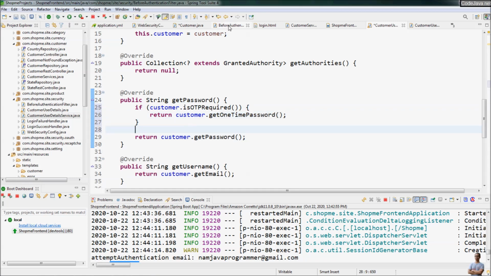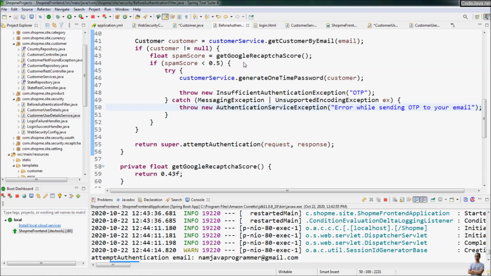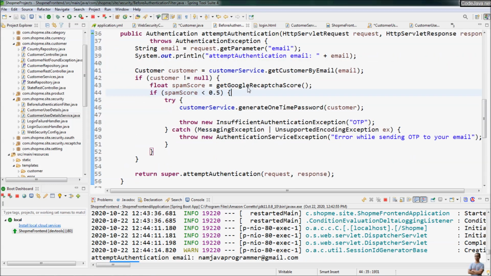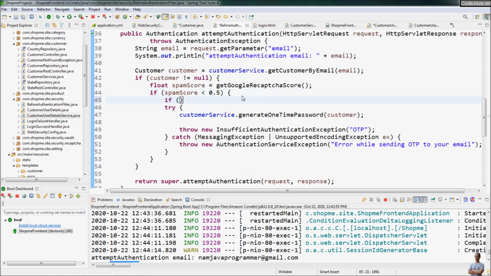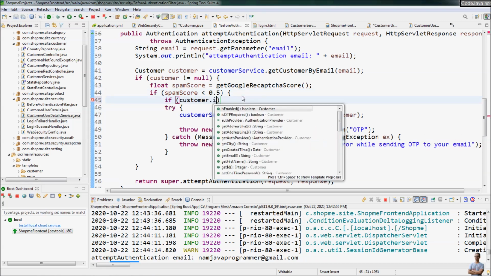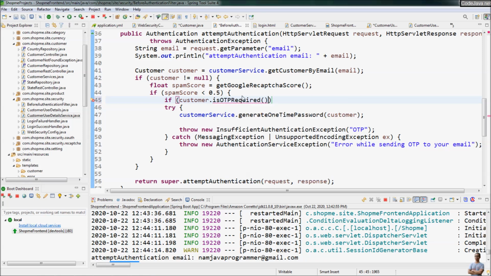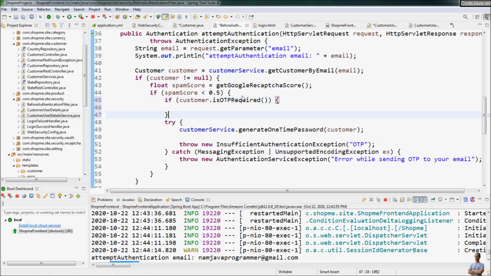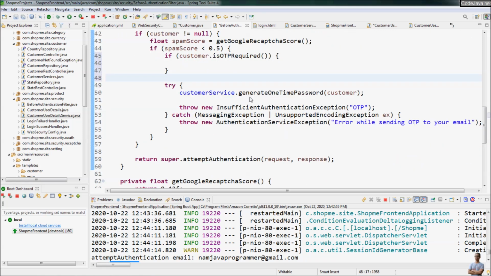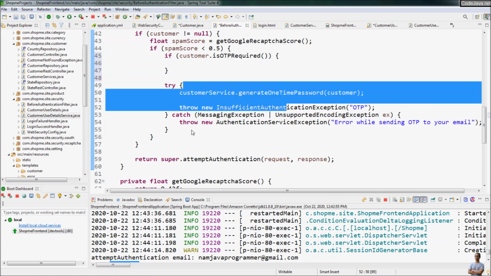And then in the before authentication filter, here we check if spam score is less than 0.5, then we also check if customer isOTPRequired equals true, then we don't execute the code to generate one-time password.